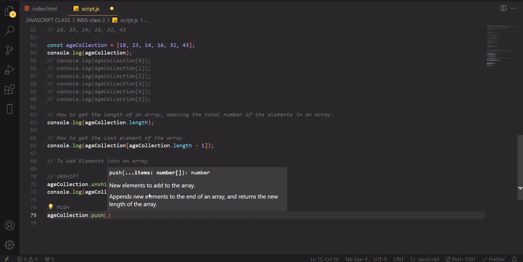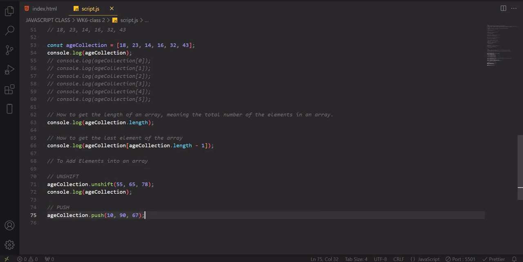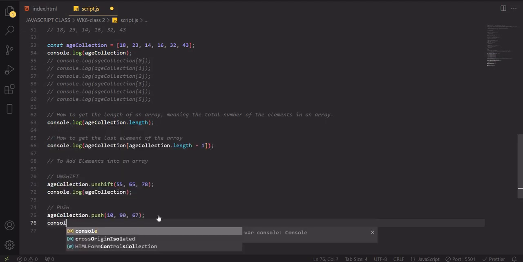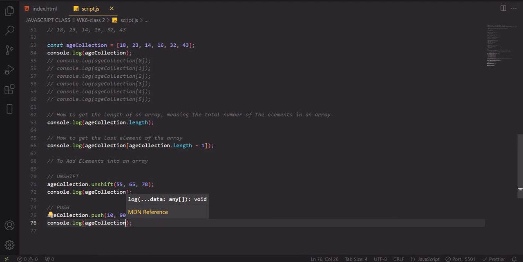I am pushing numbers. I can push more than 1 value. It doesn't have to be 1 value. So let me push 10, 90, and 67. If I push that, let us see the changes. So console.log age collection. Let us see the changes.